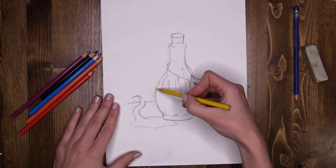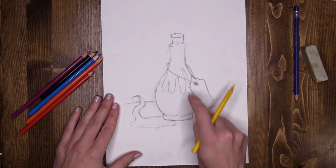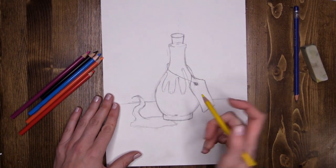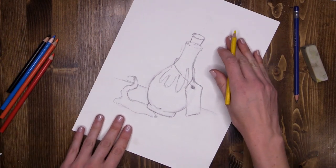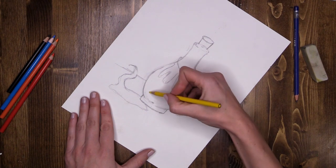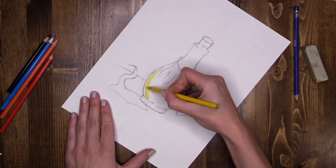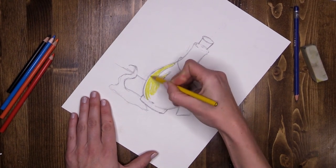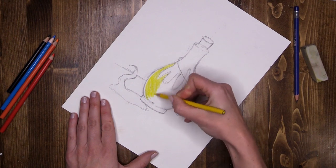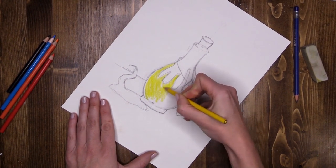So all over the potion area, just the potion, not the bottle or the base, I am going to do a bright yellow. Now I'm moving my paper to make an easier angle for me to work from. And my pencil color is rolling around the shape of the bottle, going right up to the tops. Now, yellow is my bright light bulb color. This is wonderful, so bright.